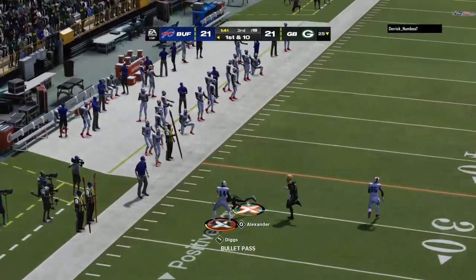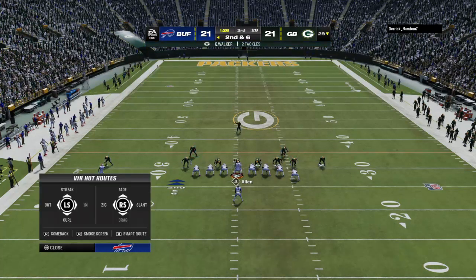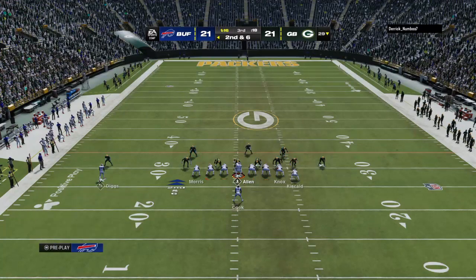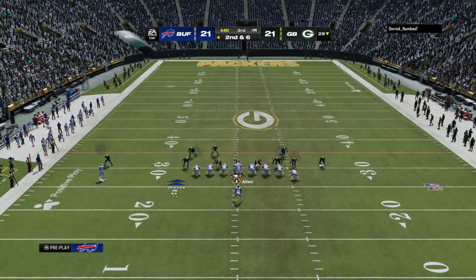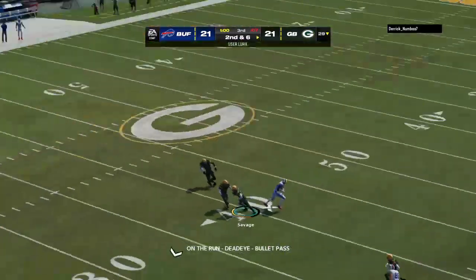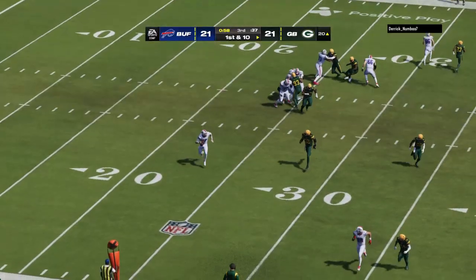Trying to shake off the interception from the last drive. He'll look to throw. And from the 25, they work this to the 29, a gain of 4. 2nd and 6, just inside the 30. Play action. Now it's Allen. Rolling to his right. Oh, the turnover fest continues. Here's another interception. Picked off by Darnell Savage. And he is going to get this one back to the 20-yard line.